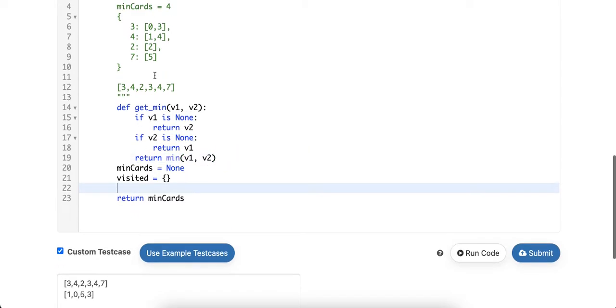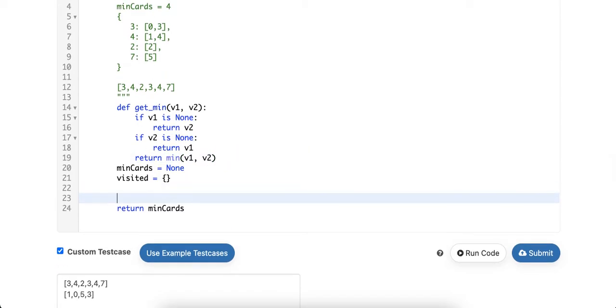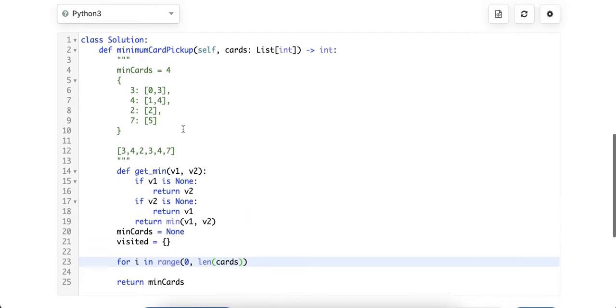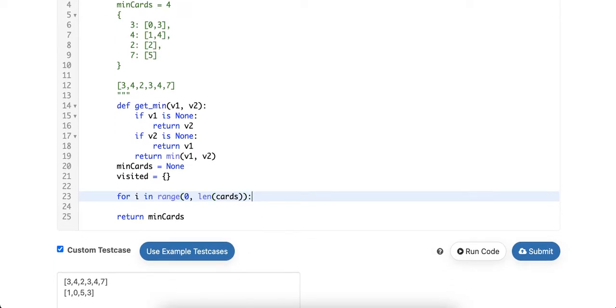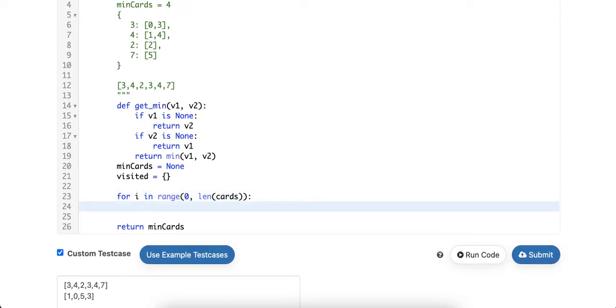Now let's do the main logic. Basically we're going to scan the input. The input was cards, right? Yeah, the input was cards. So scanning the input, for each card we're going to check whether it is inside the visited hash map.